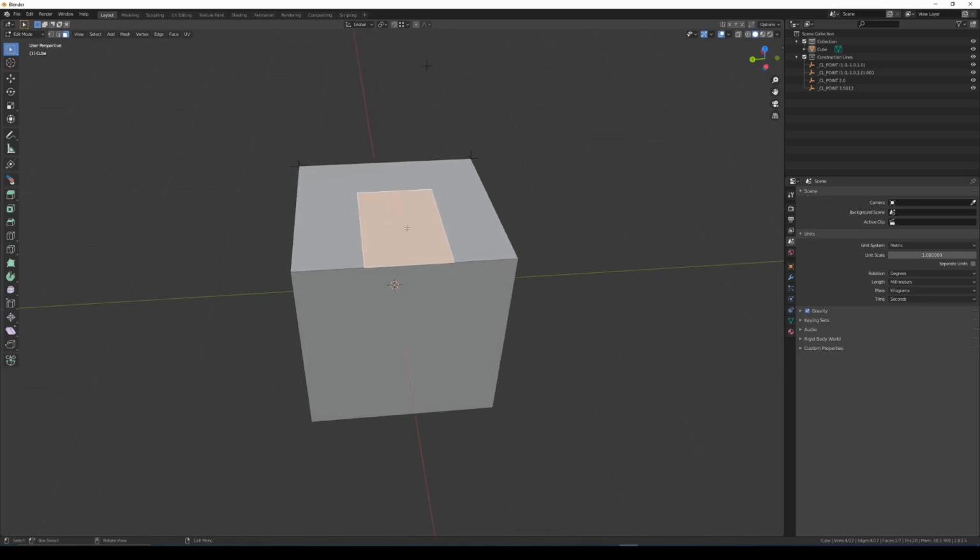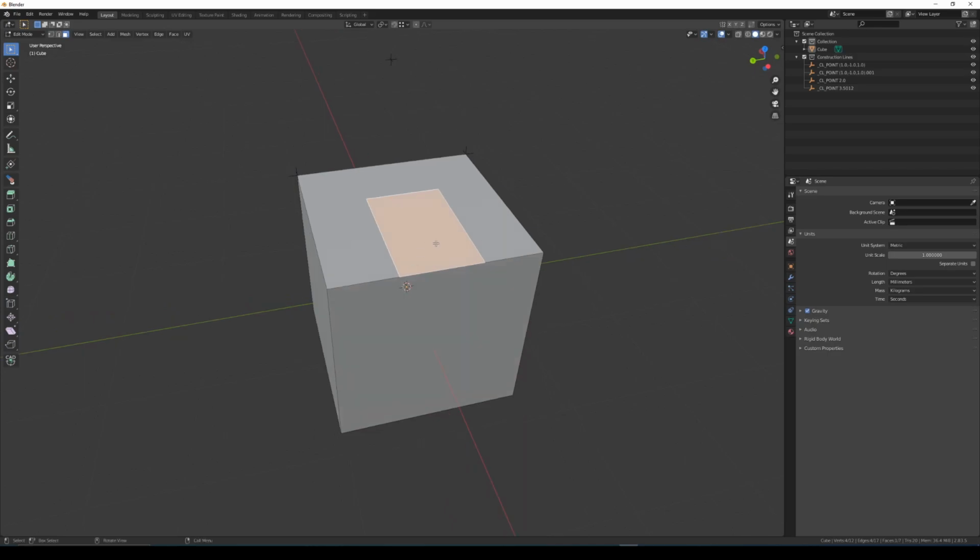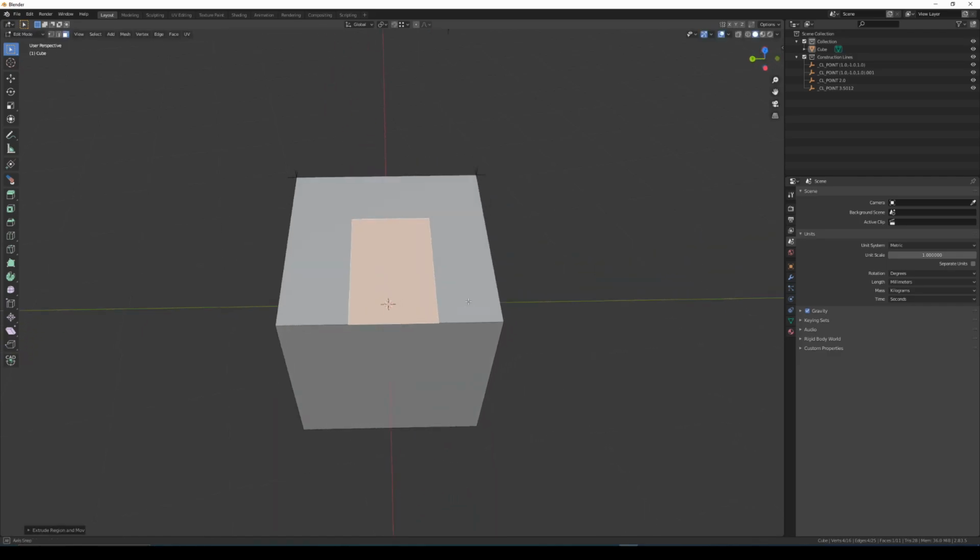and I can now use either of these two for new faces to extrude them or extrude them out, etc. And this is great for cutting holes into geometry, and I use this again all the time, and I think anyone who uses SketchUp and some other software, we use that a lot. It's a very powerful way of quickly cutting into geometry.